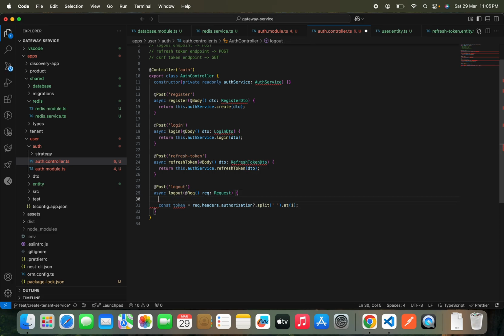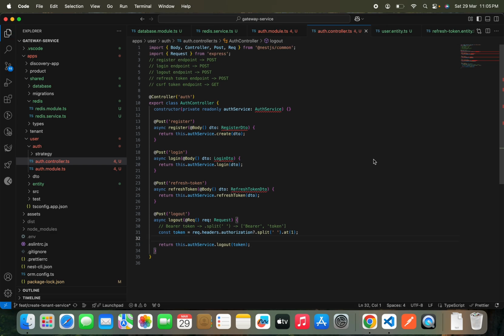My token will be a bearer key and then the token, and once I split it with this method, I will have an array of bearer and the token part. Index 1 represents the token, and I will pass this access token to my auth service to invalidate it.